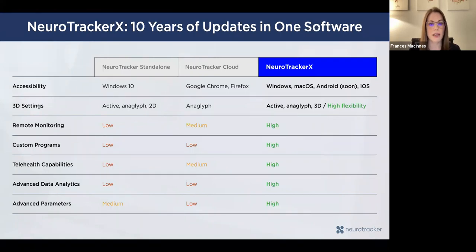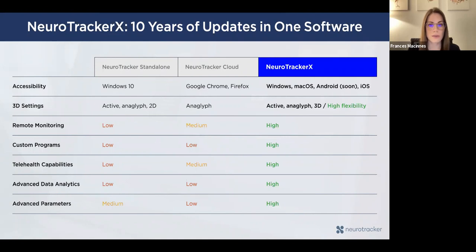So it still didn't provide an excellent user experience when it came to sharing data across what was happening on-site and at home. And so NeuroTracker X has really been designed with that telehealth monitoring and remote monitoring and training in mind. And it's a fully accessible platform that can be accessed on Windows, Mac, Android, which is coming very soon, and iOS, which will be developed later this year.